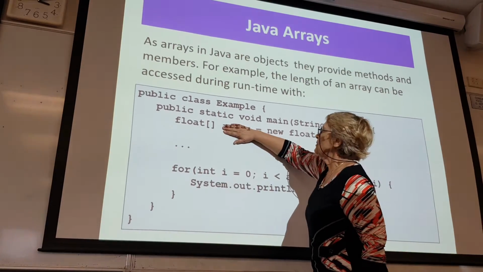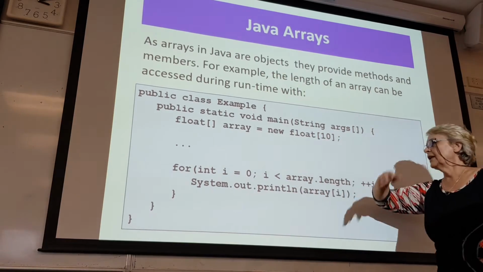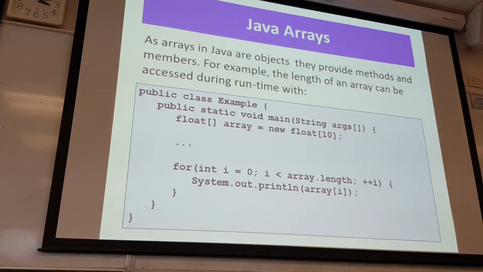So the name of the variable is array, and it's a float of 10 elements, and after we initialize the elements, then we can work with them and display them. If we don't initialize them, as I mentioned before, they are initialized by the default values for the type. For primitive types, it is 0.0 for float and so on. For reference types, null is the default value. Be aware, null. So you don't print those.